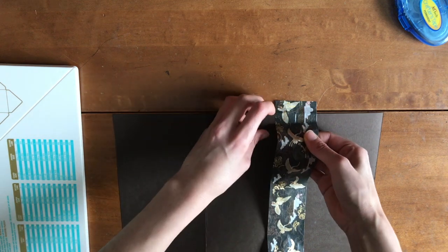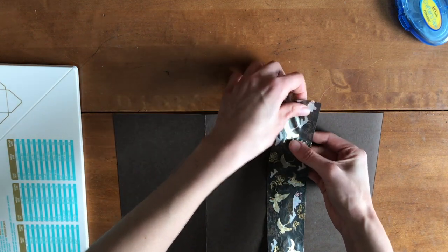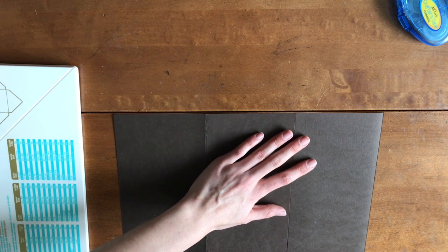But this is it. This is no editing. Everything I'm doing is my entire process of how I make things, including that. I make noises when I craft.